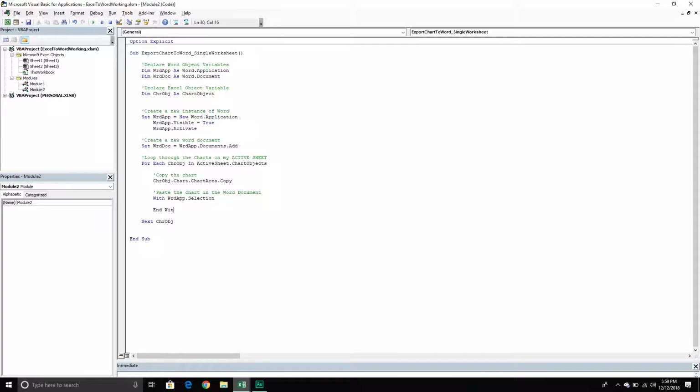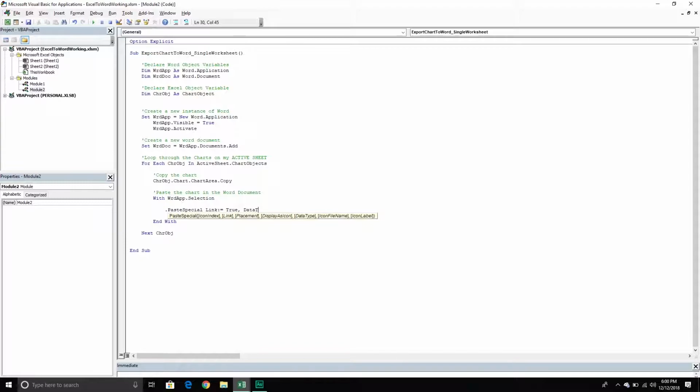And so I'm going to say, okay, with that Word app selection, I'm going to call the paste special. From here, I want it to have a link because I'm going to paste it as an OLE object. I'm going to set that equal to true.